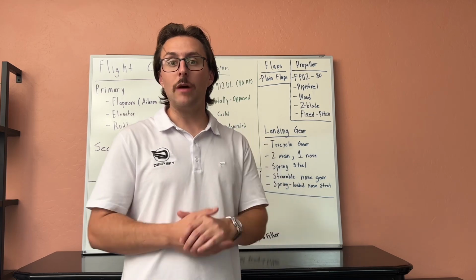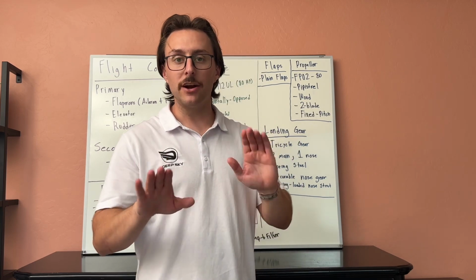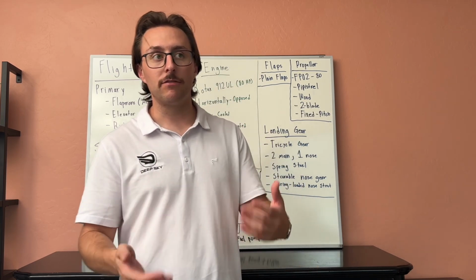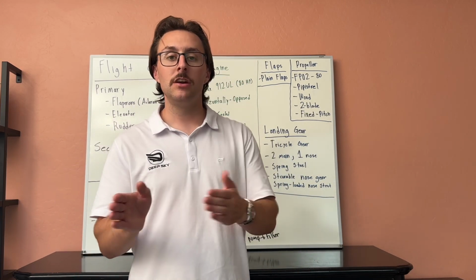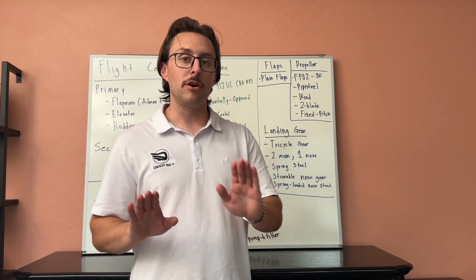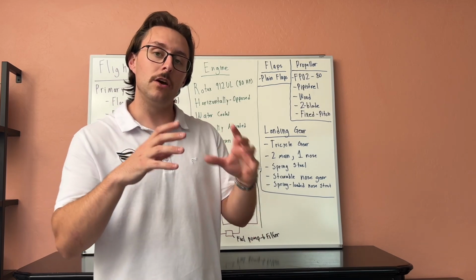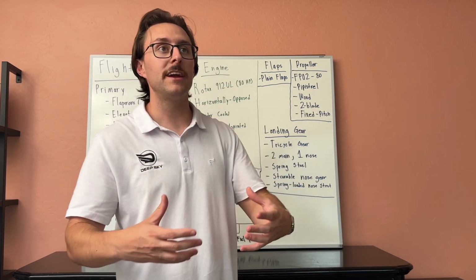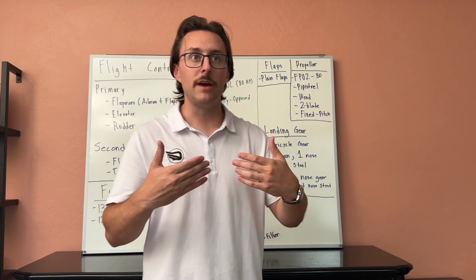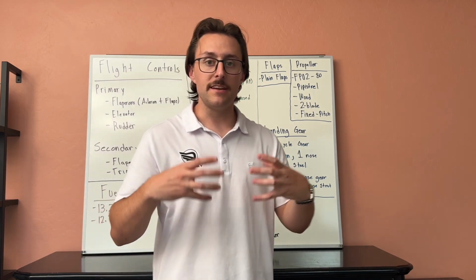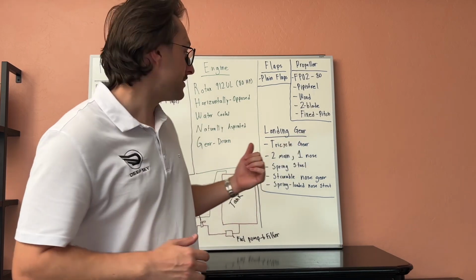In one of our planes we do have differential braking, which is braking between each tire, and that's how you steer the plane, and that's generally on a free castering nose wheel. Ours is a steerable nose wheel, which means you can control the direction of the nose gear using the rudder pedals. Lastly, you need to know that the strut within the nose gear, which absorbs that impact, is just spring loaded. Many times you'll have an oleo strut, which uses a nitrogen air mixture to dampen that impact, and ours just uses a spring.